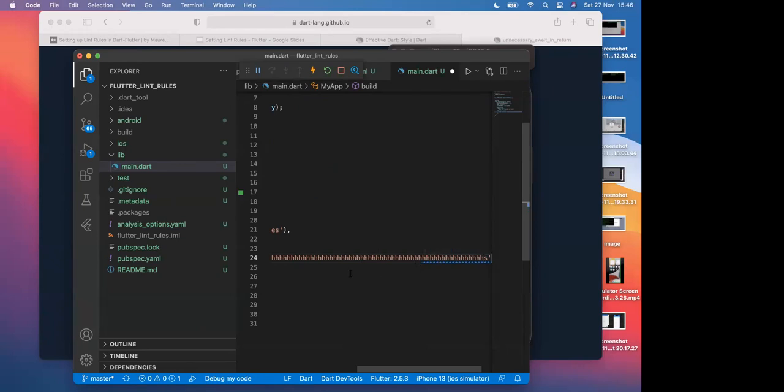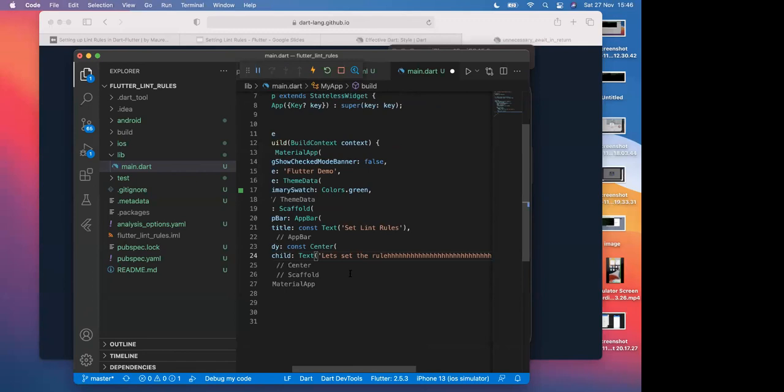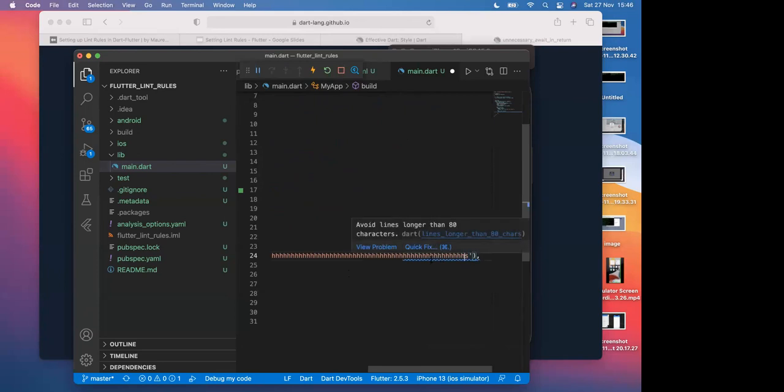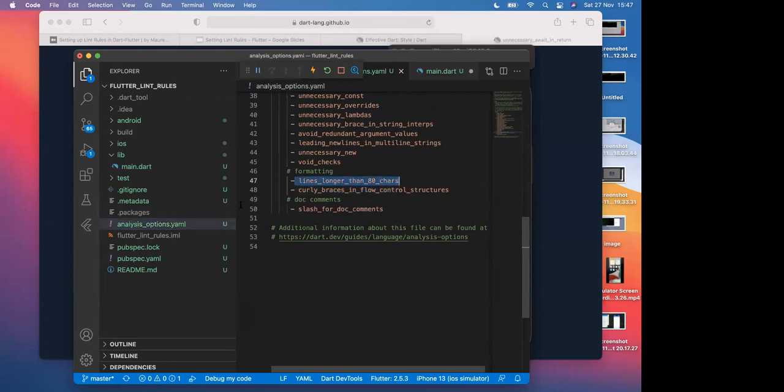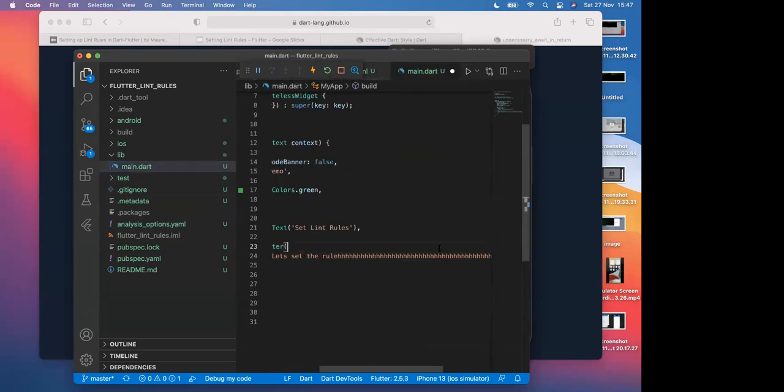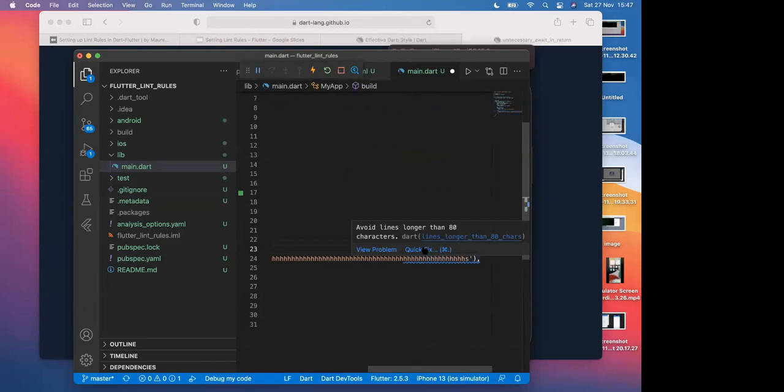So when you click here, I added more text to this just to experiment with the rule of avoiding lines longer than 80 characters. When you navigate around it, you see it says avoid lines longer than 80 characters. And this is the rule that we set here. To fix it, there's always a quick fix option. When you click it, you can either ignore the rule that you set or just remove it. But what's usually recommended is that if you set this rule for a team project, which you don't want to be violated, then it's not good to ignore it unless you agreed as a team that, hey, we set these rules of avoiding lines longer than 80 characters, and now let's just do without it.